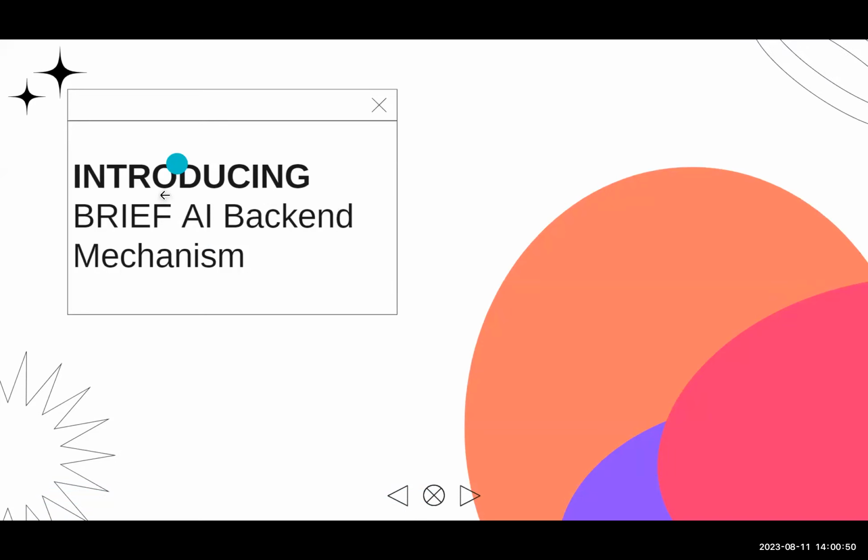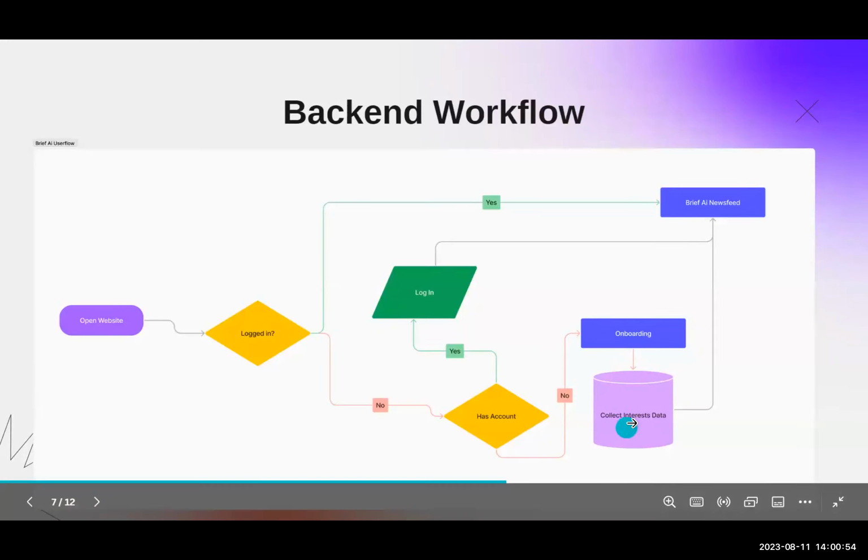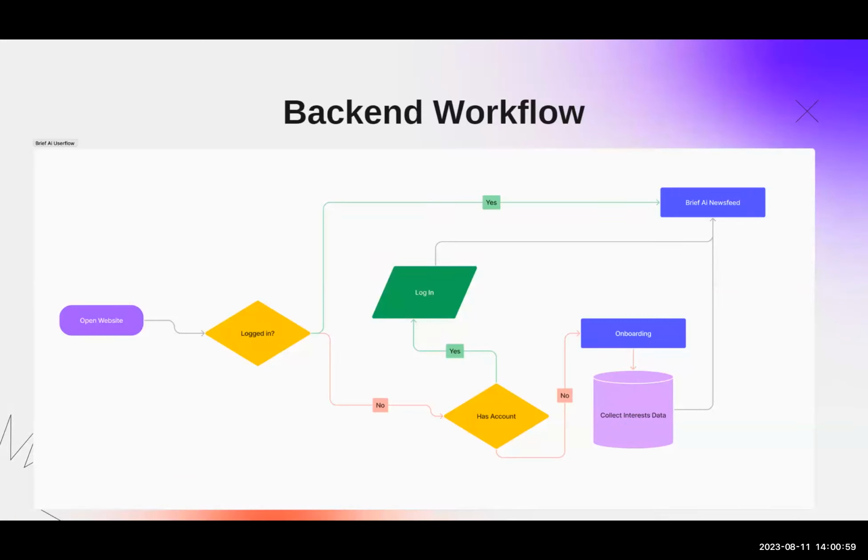All right, so I'm going to quickly explain what we're doing for our backend. This is our backend workflow. When the user gets onto the site, we're going to be using an auth system to make sure that they're logged in, because the key point of this website is that we're creating personalized news. So in order to do that, we need to have a whole user system set up so that we can have recommendations for each user.